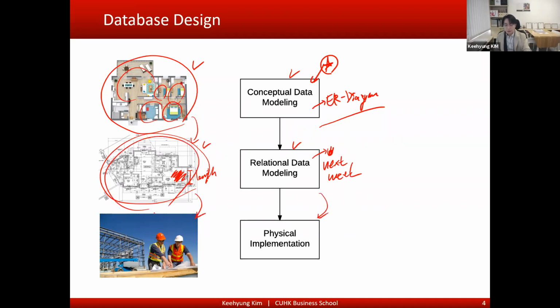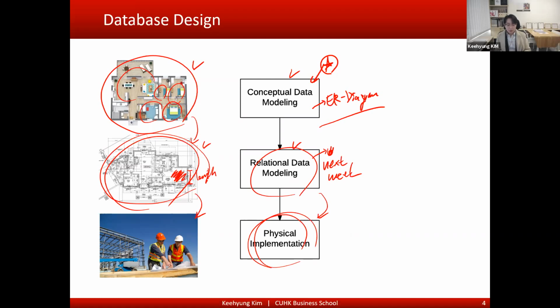When you have a blueprint, you just give the blueprint to the constructor. Then they will see the blueprint and follow exactly what's written on it. Then they will be able to build a building, right? It's the same in the database. Once you have a relational model, you simply follow it, and you'll be able to physically implement your database system. So you will have your database implemented at the end.